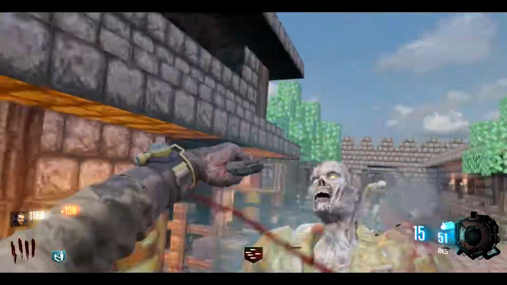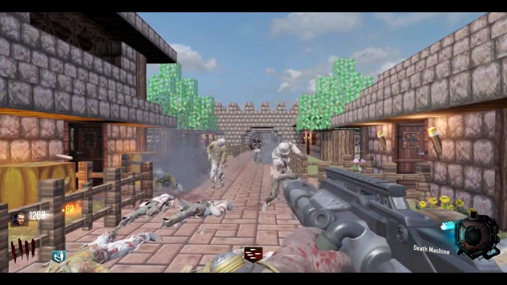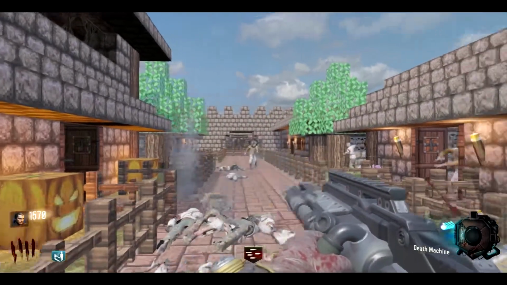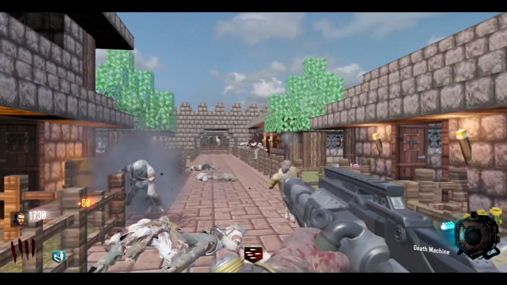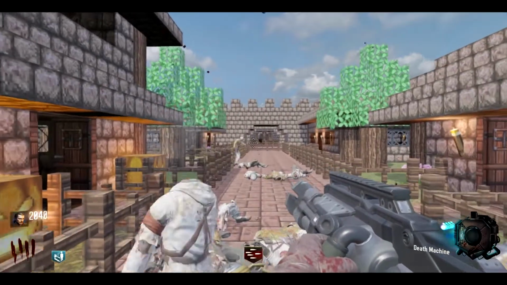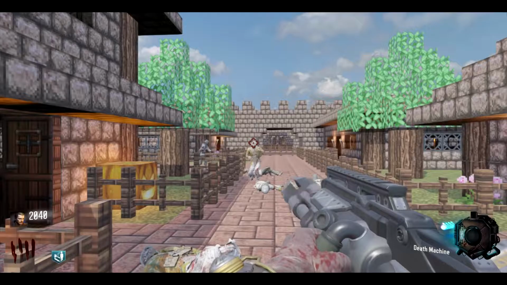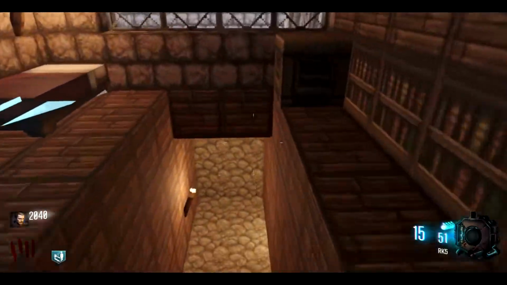Yeah, definitely running now. Ooh, death machine. Nice. Headshots give you the most points. And headshot. And more headshots. You're not okay. The last guy behind him is the last one, but I think they start running in this round. I don't want to risk it. Let's go turn on power.